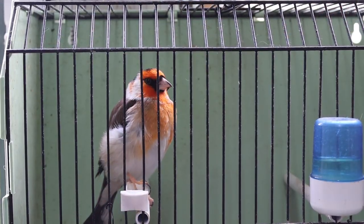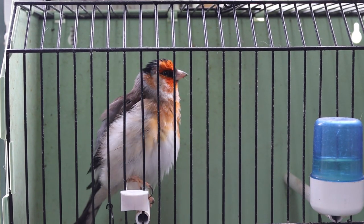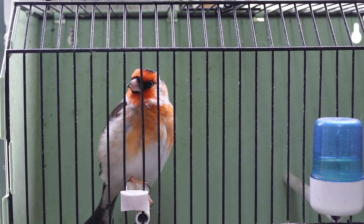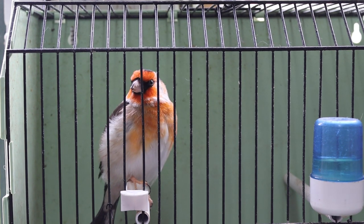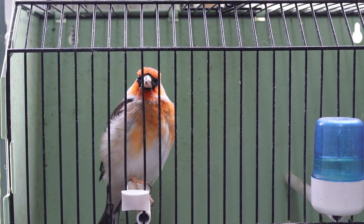We'll have a quick look now at some of the mules and hybrids that have made the show bench. There is a hybrid in the room here — it's a northern hybrid, a cross between a goldfinch and a bullfinch of the northern variety, so not a native bird, but a really, really nice bird. Let's have a look at some of the birds that have made the show bench in previous years — not owned by me.